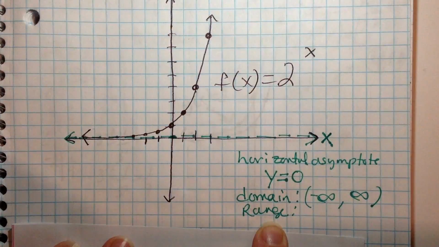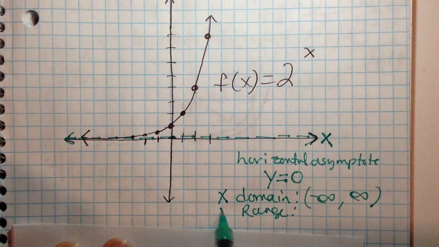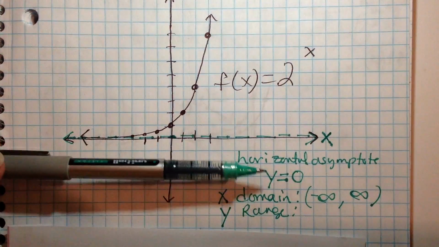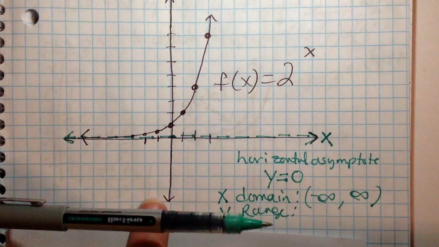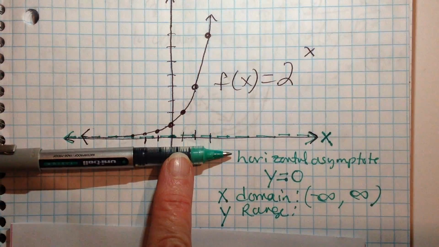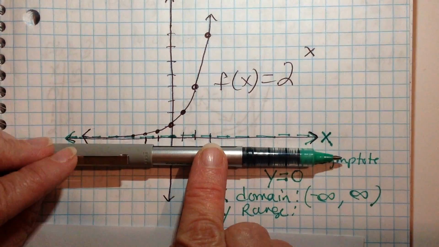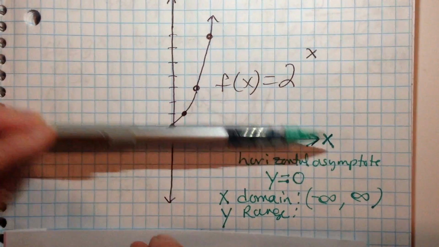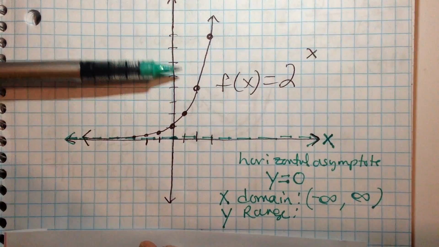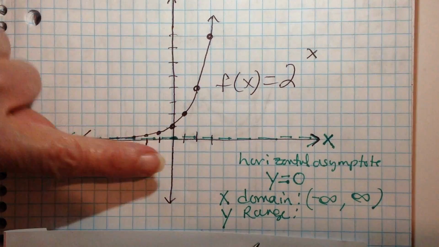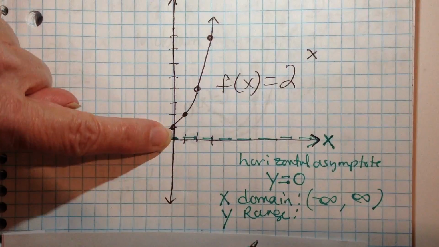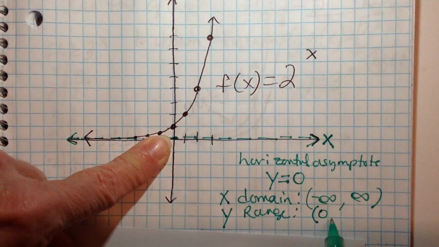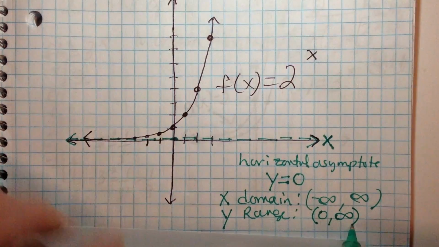Range is your y's. Domain is your x's. Range is your y's. What y's have been used? Well, as far as your y's go, none of the negative numbers have been used, starting with 0, but actually 0 is never touched, so it's going to be everything greater than 0. 1 has been used, 2, 3, 4, and so forth on. Your y's start at 0 and up, but they do not include 0. So I would need to put a parenthesis around 0 and +infinity.